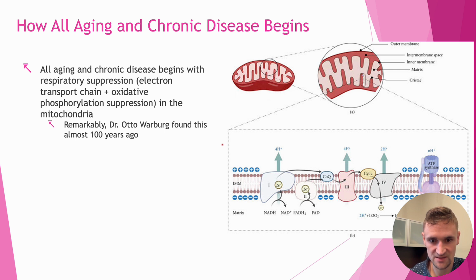And what is so fascinating is that Dr. Otto Warburg, his name is actually pronounced Warburg, even though it looks like Warburg. Dr. Otto Warburg literally found this almost 100 years ago. And I think we really didn't appreciate the significance and the truth and veracity of his finding until we've been able to really further prove it in hundreds of thousands of studies in modern times with more advanced methods.